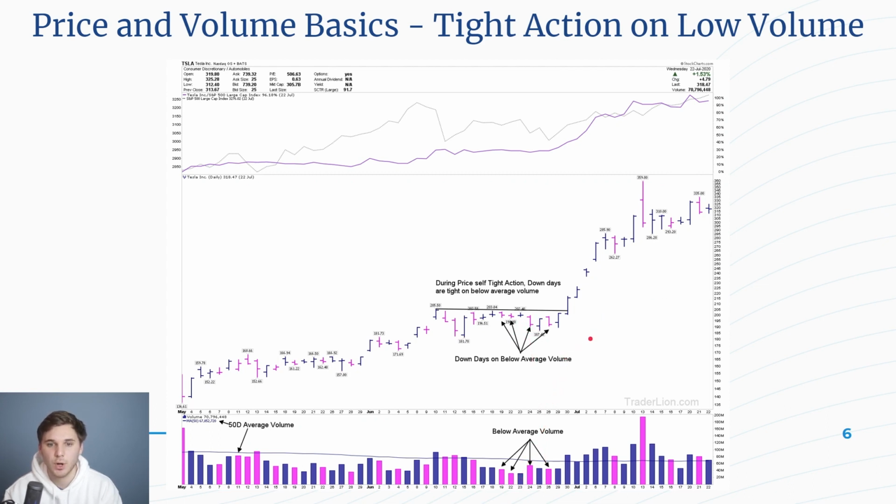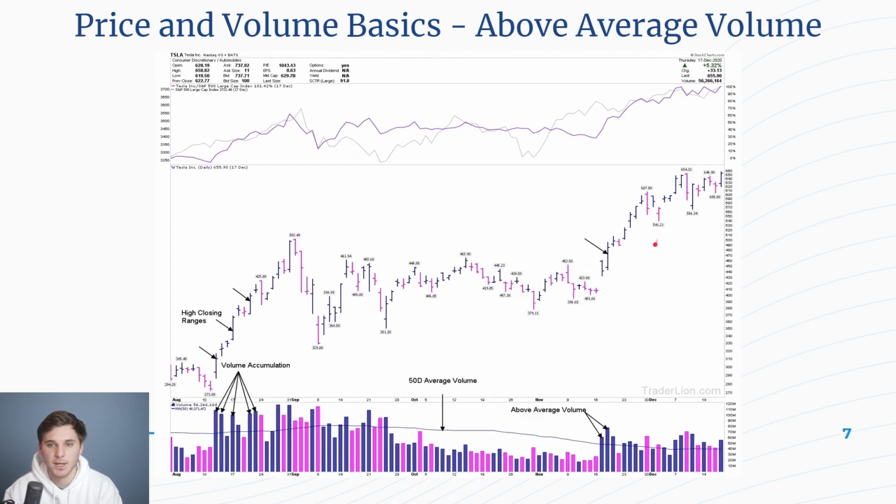And if you don't have a position, you want to look out for price action like this, basically the stock going sideways on very low volume, because that can really lead to a strong breakout like we saw from Tesla in 2020. Moving on, we basically have to consider what is above average volume.